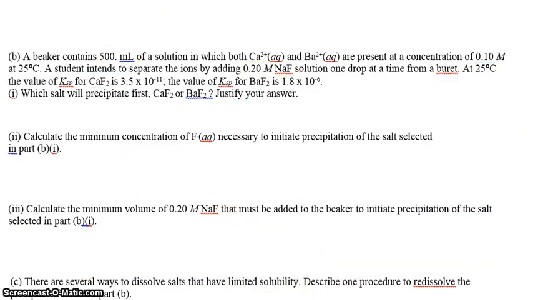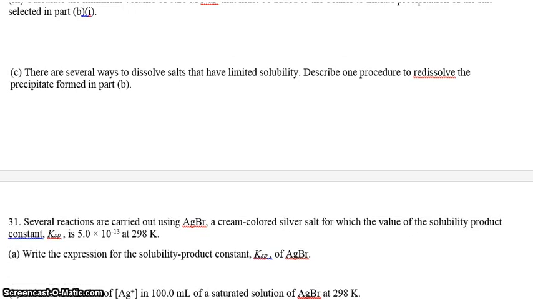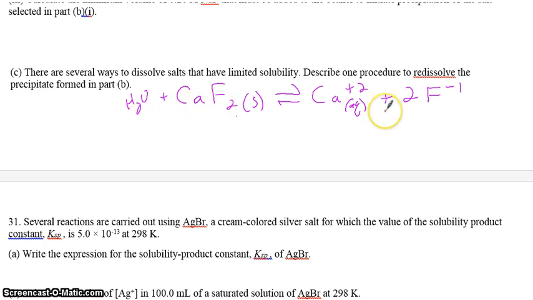Let's answer the final one, part C. There are several ways to dissolve salts that have limited solubility. So for example, in our case, our calcium fluoride salt has really limited solubility, because of the very low KSP value. So how can you dissolve more of this? Well, each of these is an equilibrium system. So we can actually shift the equilibrium to the right and dissolve more of it. A number of ways of doing it. Usually, technically, if you add water, because these are aqueous, and technically what you're doing is you're adding water, that's how you're dissolving it. If you add more water, it'll shift to the right, because you're increasing the reactant, and it'll go to the product side, which makes sense. Just adding more water will dissolve more of any substance, if it has any type of solubility. So you can add water.